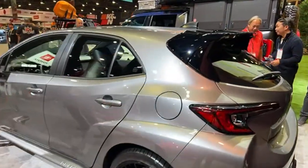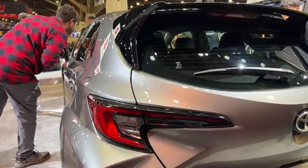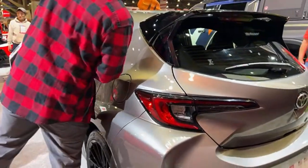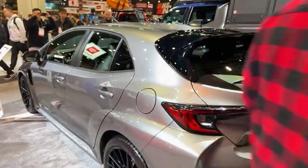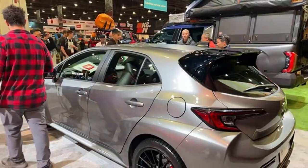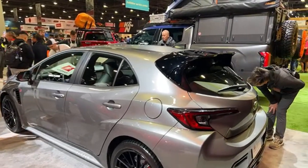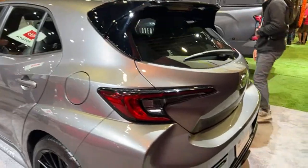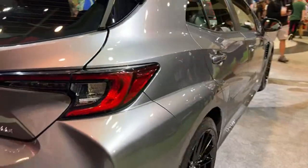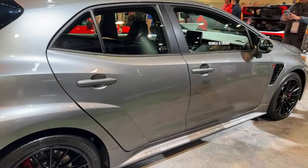What would you say, Dane, in terms of comparison to mid-2000s, what does this car have the most vibes with? What does it remind you of? I mean, obviously the GR Yaris is the obvious comparison. I'm saying mid-2000s, because this kind of car brings me back to mid-2000s. You're basically getting an all-wheel drive turbo manual, but in a hatch, and that's the part that's different. I get Mazda Speed vibes. Mazda Speed 3, okay. That's mid-2000s, yeah. It's not Evo vibes. Maybe later on, WRX hatch vibes. Yeah, that would be the right vein. Although the power's close. Yeah. One less cylinder, in my opinion, it sounds better.